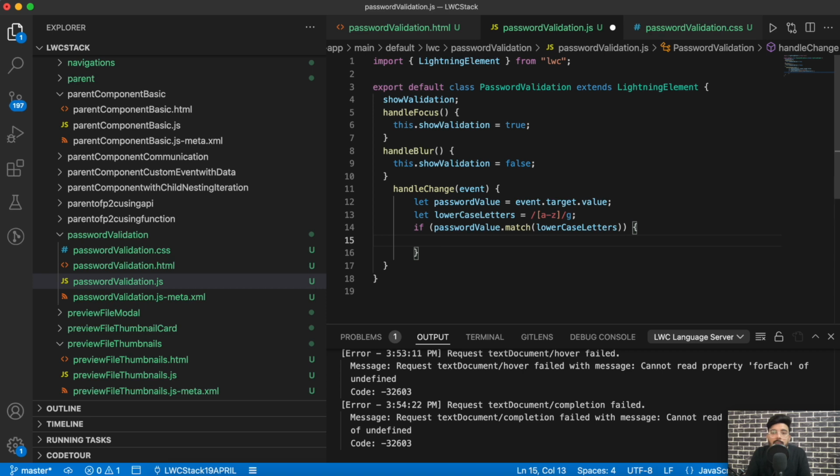Now if it matches the regex, then we have to change the CSS class. We have to use the invalid before, and we have to toggle the invalid before and valid.